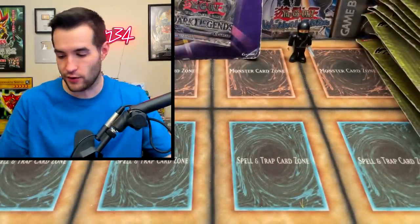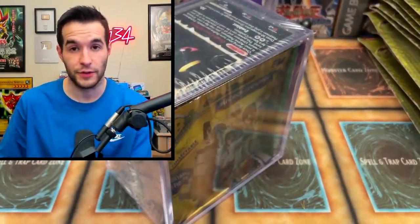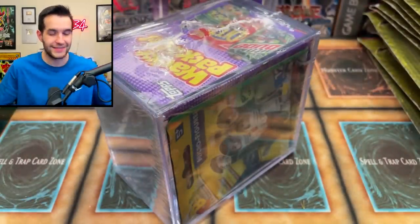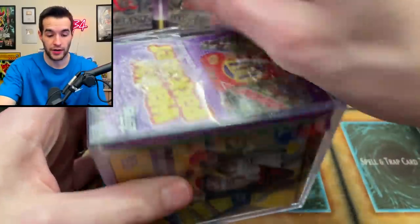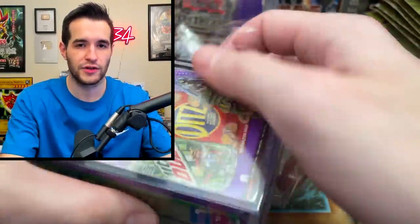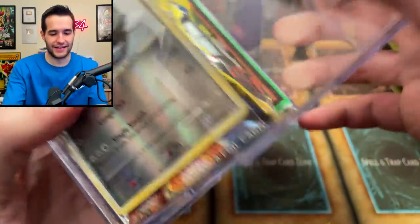Alright, we're going to open up the other cube - I don't want to spend too much time opening completely random things that aren't Yu-Gi-Oh. Hopefully this Umbreon is in similar condition to the Espeon because that would actually be a huge win. I don't know what the value is on those cards - I just think they look nice. The editor will have the values popping up on screen.